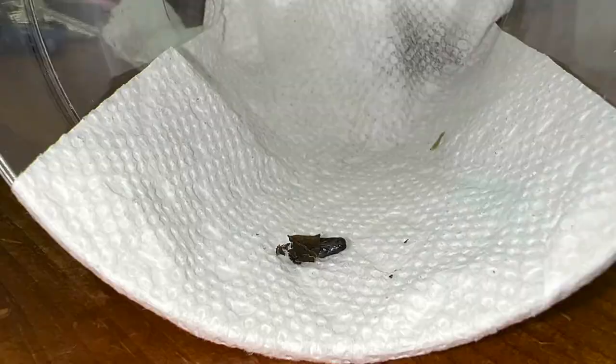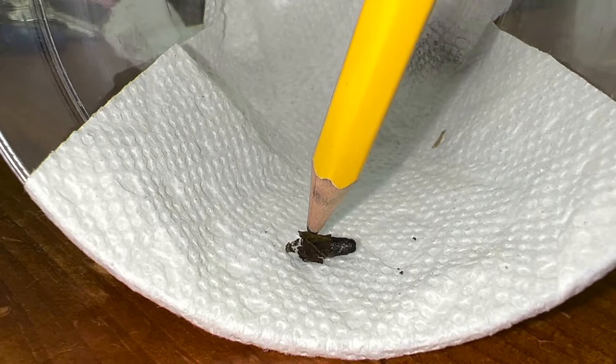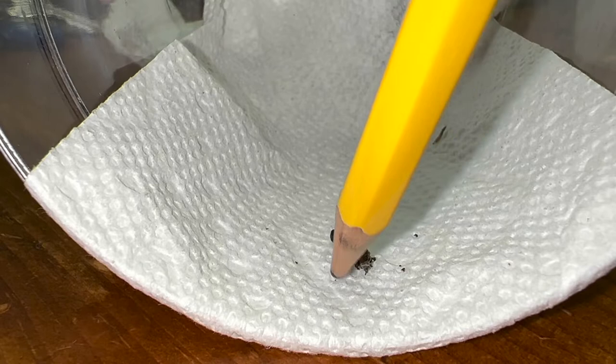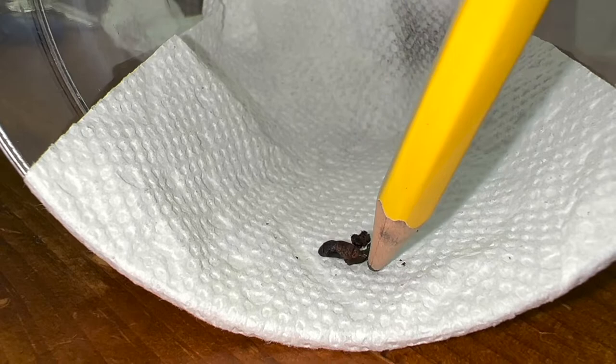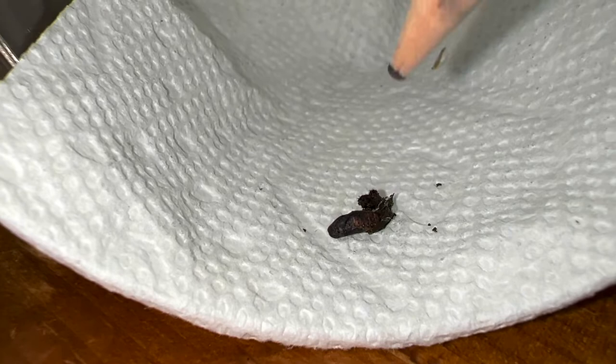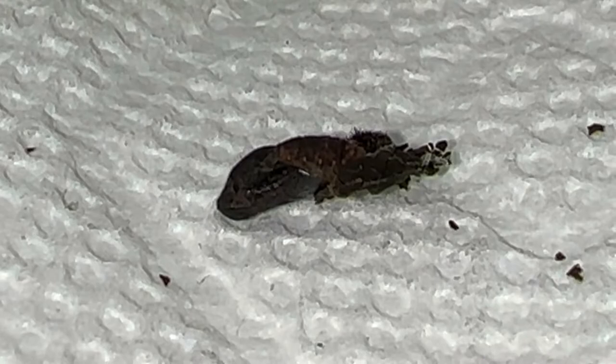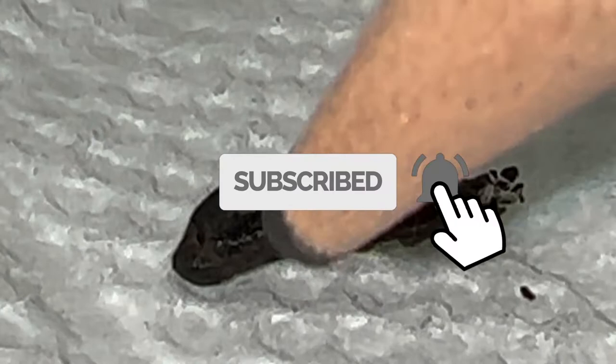All right, guys, right here, I have my Fulvous Hairstreak chrysalis. And what I want to try and show you, I'm using a pencil, I don't have my forceps with me, but I'm going to try and turn it so I can show you the wings colored up, the wing pads of the chrysalis actually colored up. Let me see. There, you can see the wing pad. Yep, right there. The wing pad is right here.